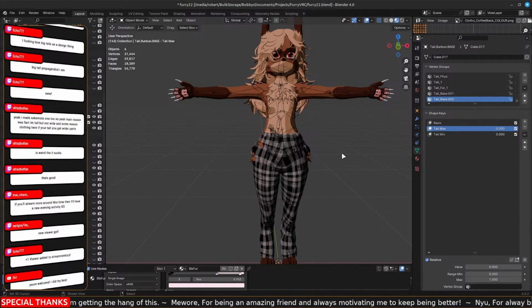So tomorrow we'll be bringing these into Unity, ready to bring into VRChat and setting up the toggles. That's a whole thing. Toggles can be surprisingly difficult, but once you get the hang of it, pretty straightforward. So we'll be setting up the toggles in Unity and then exporting them. I think I'll do the exporting off stream because we've done that a million times already. But we'll do the importing into Unity, setting up the toggles, and then hopefully, assuming everything goes well, we'll play test in VRChat.